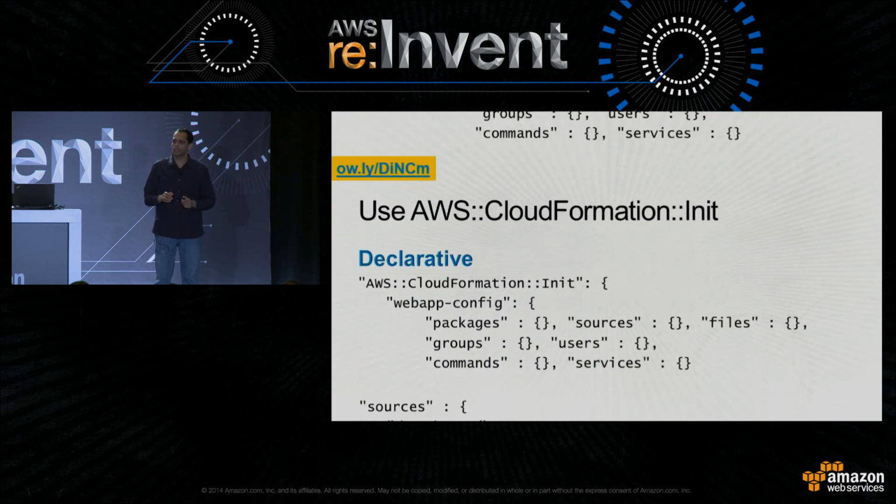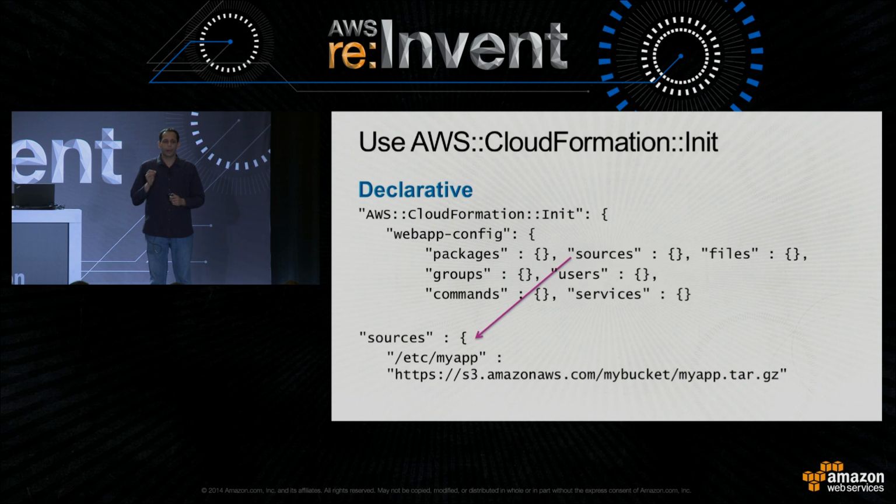Going back to CloudFormation Init, it is declarative, meaning you tell CloudFormation the state that you want to have, the packages that you want installed on the instances, the users that you want to be created, and so on and so forth, without having to worry about writing code that makes that happen.